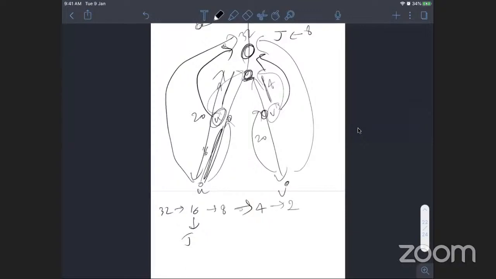2, are their second parents the same or not? They are not the same, because this guy's second parent is here, this guy's second parent is here. So you'll again jump here. And then after 2, 1, are their first parents the same or not? No, because there is one more guy here and there's one more guy here. So you consume 16, 2, 1.